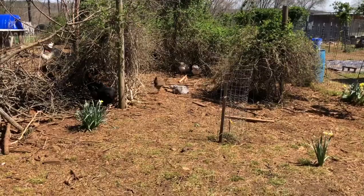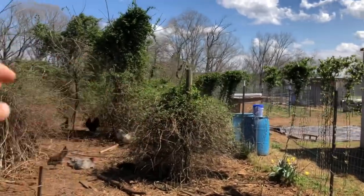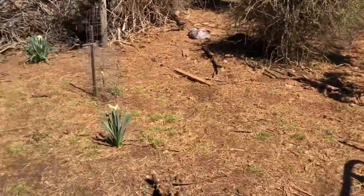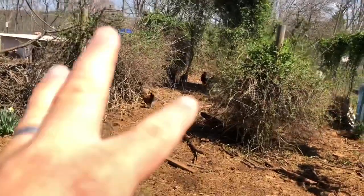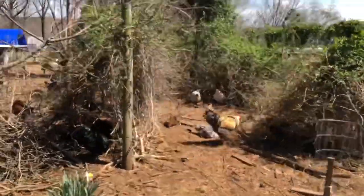But as you can see, the chickens have done a pretty good job. They've done what they can, but this row is 80 feet long or so, and it's more than they can handle. They're doing a nice job clearing out the sod and the turf, but they really can't do anything with the honeysuckle, despite the fact that I've seen them jumping up and plucking off the leaves. So we brought in a heavier crew.